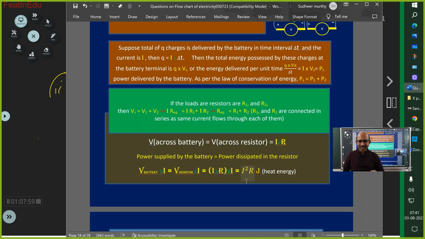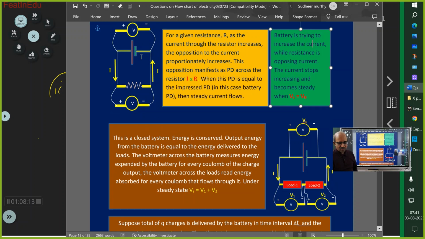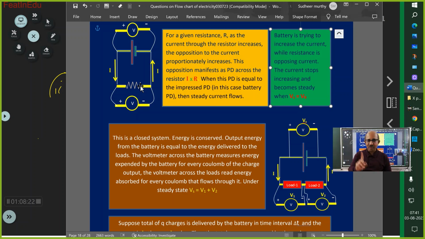So you see here, you have a voltage source whose potential difference is V. And if you connect a resistor R to it, how much power is delivered to R? V square by R. You have R and you have V. You don't have to calculate current. But actually it is because of the current that it is happening. This is called manipulation. With these two values, you can get it.